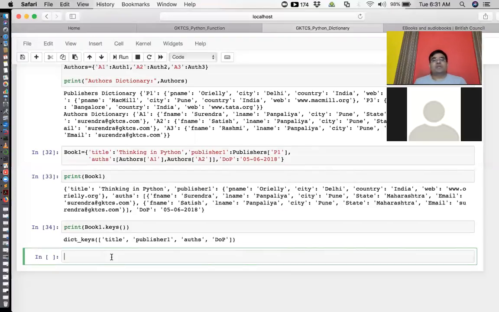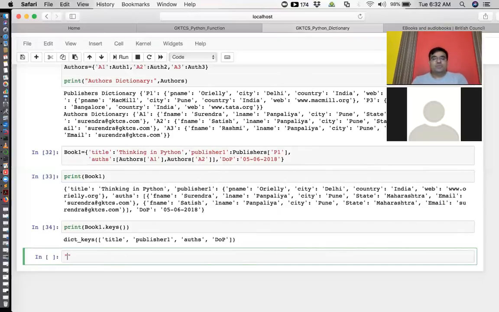So that is the kind of relationship we have to show. Then you will understand the complexity of the dictionary. So you will need to do multiple operations on the books dictionary after creation. Sure, sir.